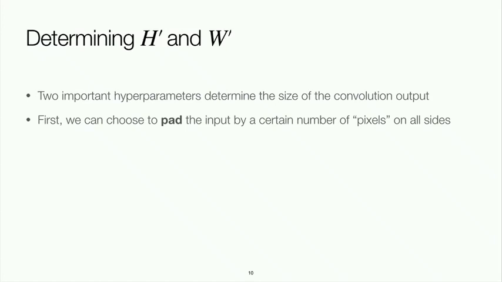I can do this padding because this convolution operation cuts off the sides, so to speak, of my image. I slide my filter along the image, but it stops at the ends. So however large my filter is, it's going to cause the output to be slightly smaller than the input, because I don't have the same number of outputs when I'm sliding my filter across compared to the number of inputs I actually have. Padding can help fix this.